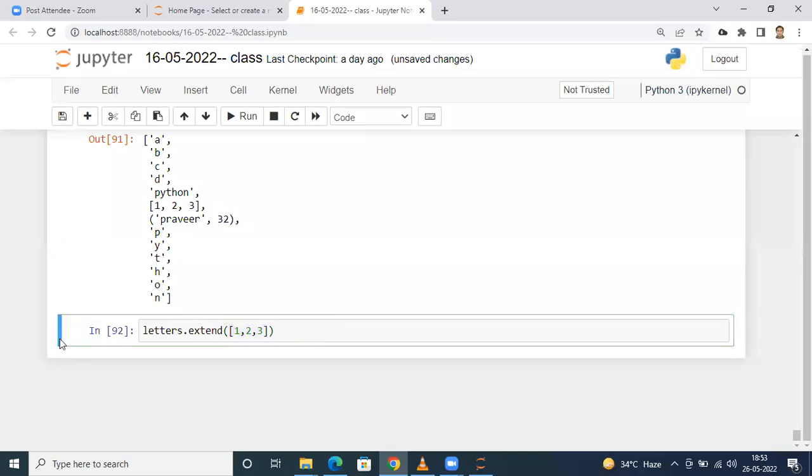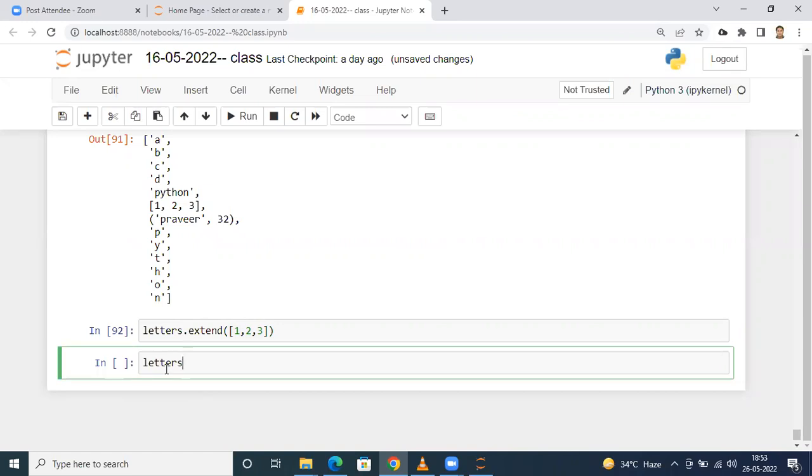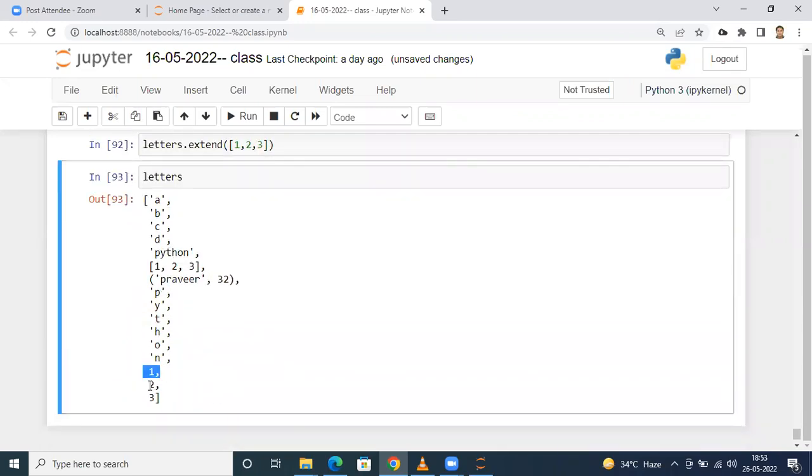So if I execute this, let us check: 1, 2, and 3 separate. This is actually where most of the people get confused when they are using the list between append and extend. Both are going to come at the end. When we use append, whatever you pass, it doesn't matter what class, will be treated as one object, and that object will be inserted at the last as it is. The list, the tuple, the string, whatever it is. But extend needs an iterable only, so when you pass an iterable inside your extend, it will take the elements of that iterable and append them at the last.